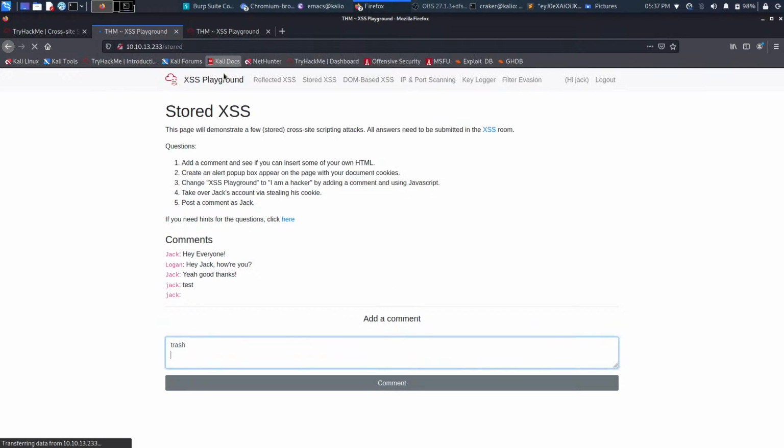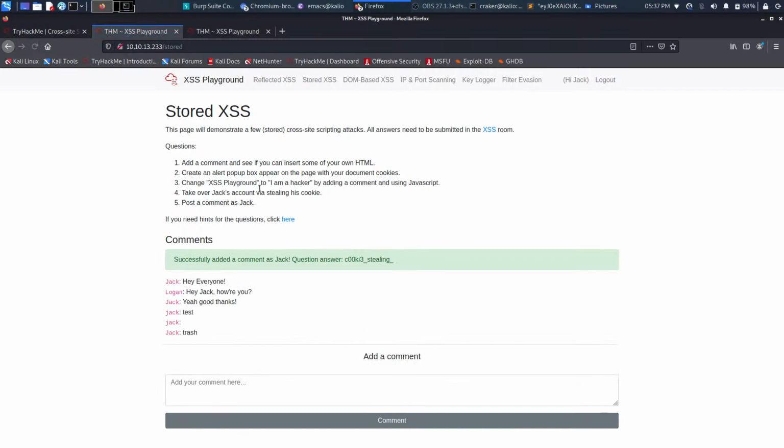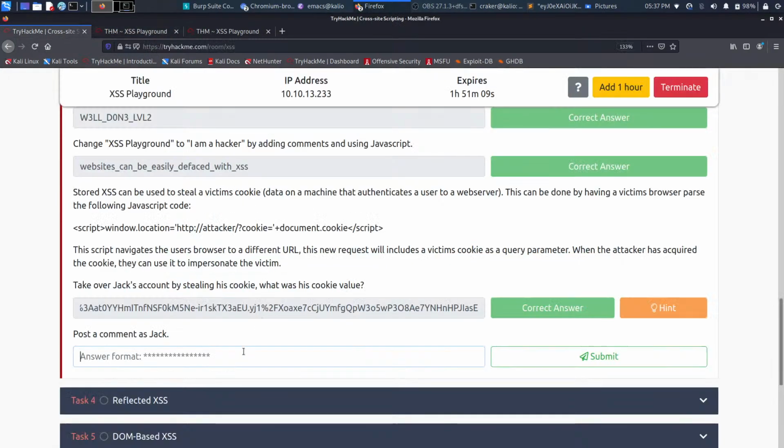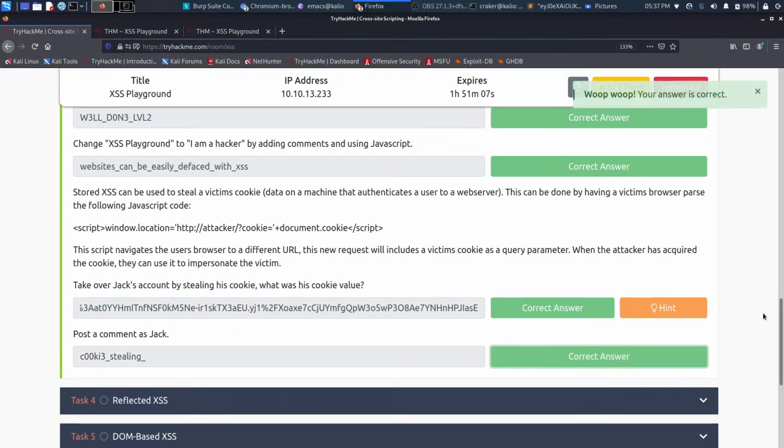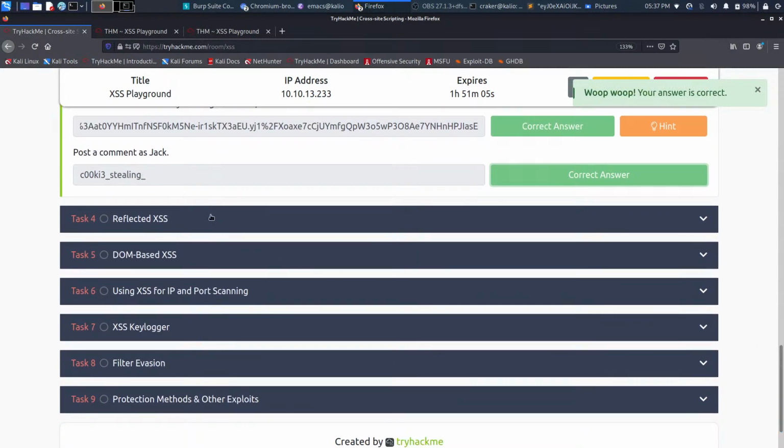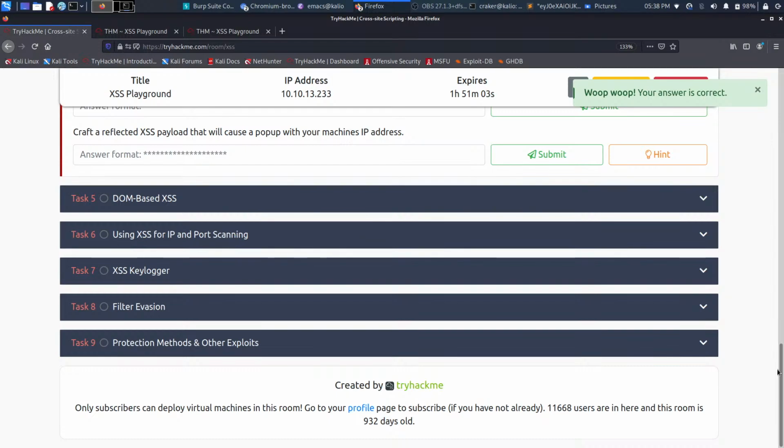I can just now refresh, right? Logged in, a check, yeah. Trash. Cookie stealing. Reflected XSS.